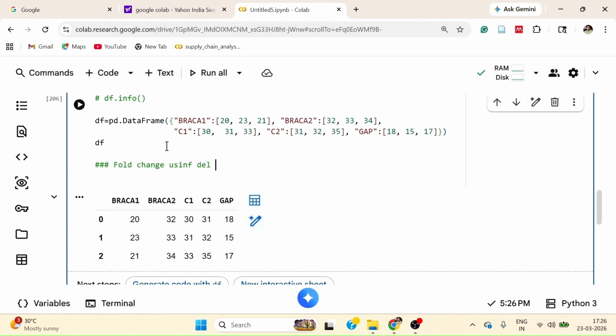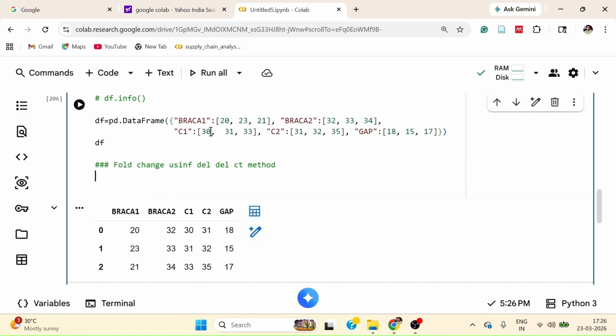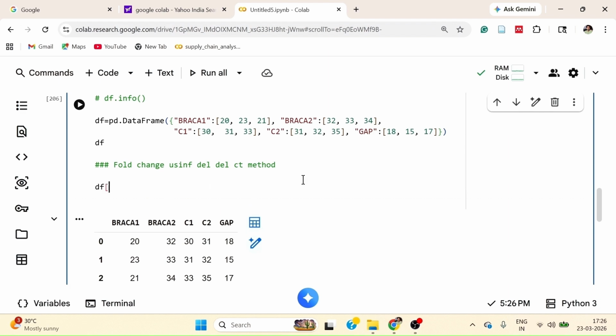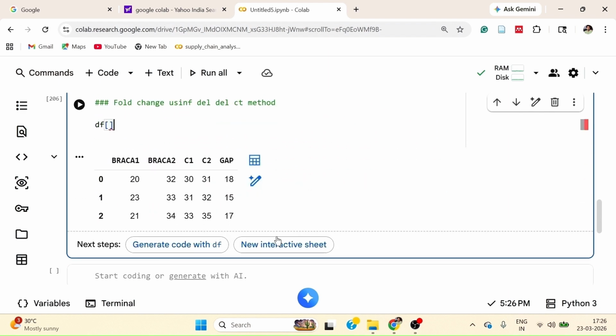Now what I want to do is analyze the fold change using the delta CT method for BRCA1 and BRCA2. I'm going to put some new columns in the data frame, and each of these columns will help me get the final result. Let's do this. First I'm going to do delta CT. We're going to need del BRCA1.